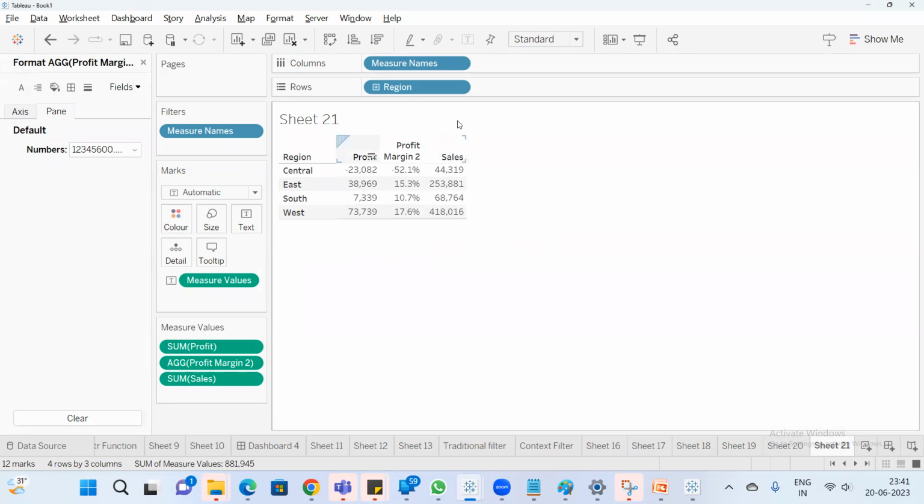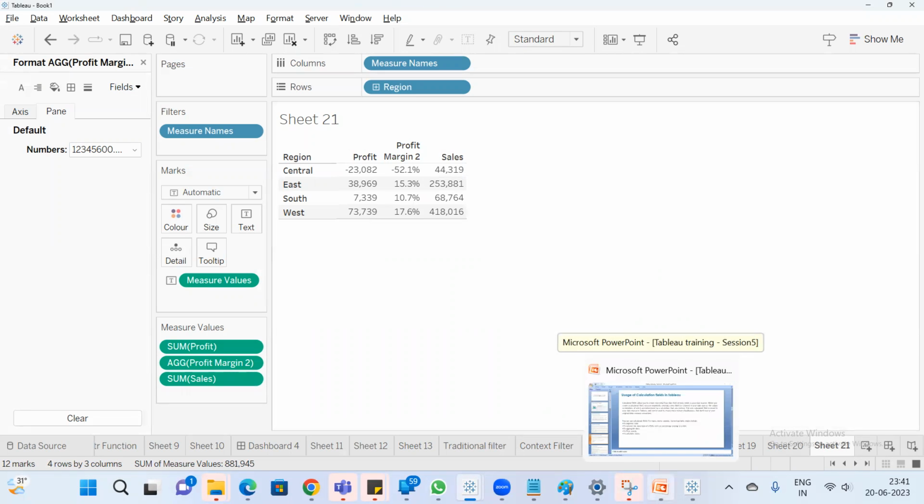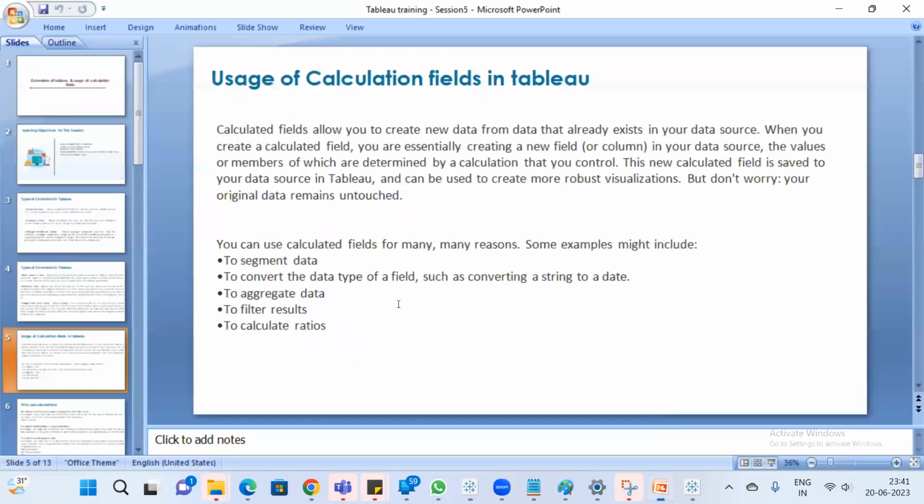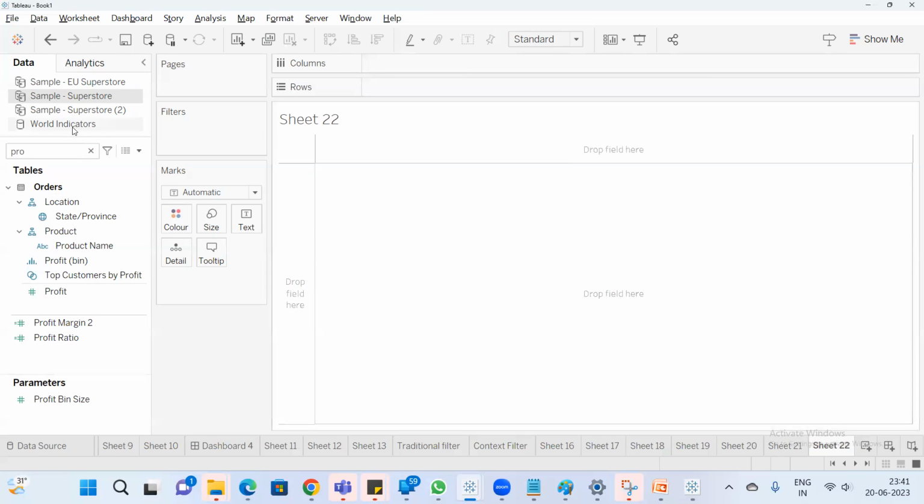So here, like this, you can also use calculations to calculate divisions, or if you want to do additions or everything, you can use calculations. And we have done segmentation by creating not only, let's say, state.